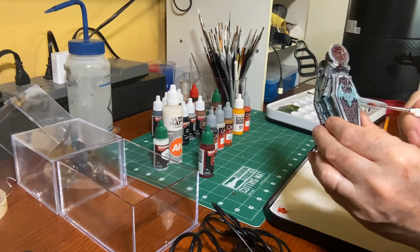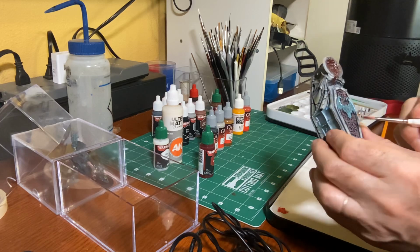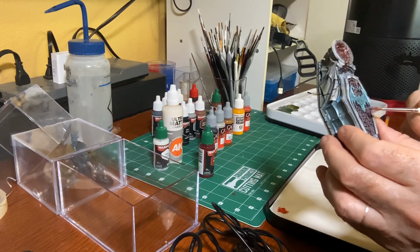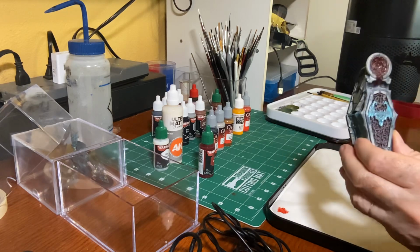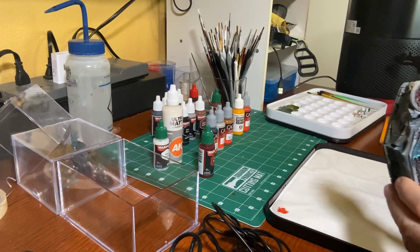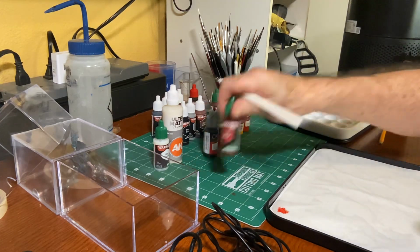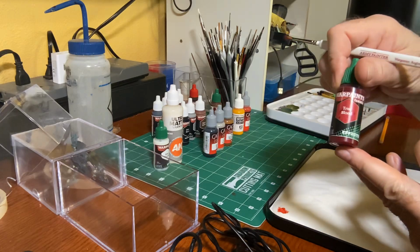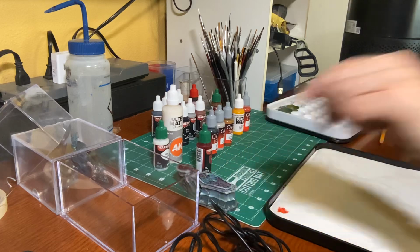So I'll probably get down here and maybe use some of their retarder or whatever to keep the paint wet and have it flow down into those crevices, and I think that'll actually look pretty cool too. But definitely better than it was already. Good job, Army Painter. I like your blood, your True Blood paint. So there it is, True Blood. I'll be right back.